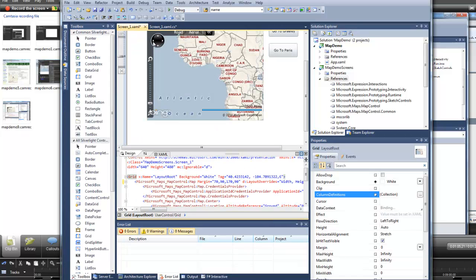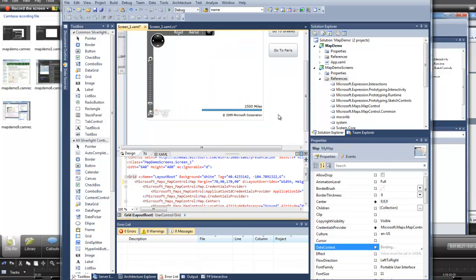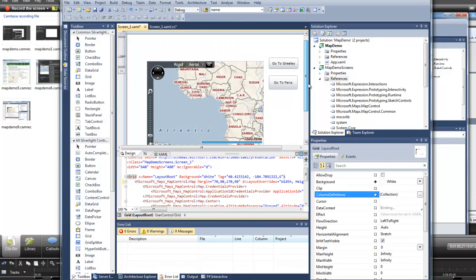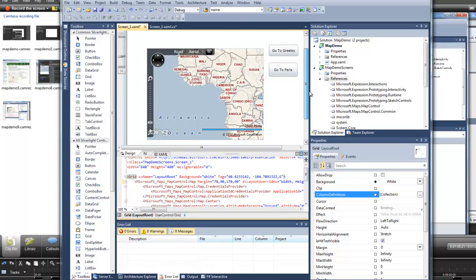I'll make sure that I've named my map. So let me go back and select the map and set the name to my map. And hopefully that will allow us to use those buttons. What we're going to do is we're going to have a couple of buttons, go to Greeley and then go to Paris. In a moment, I'll set up the code for the go to Paris button.